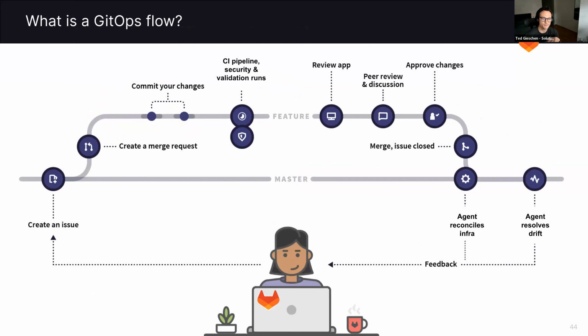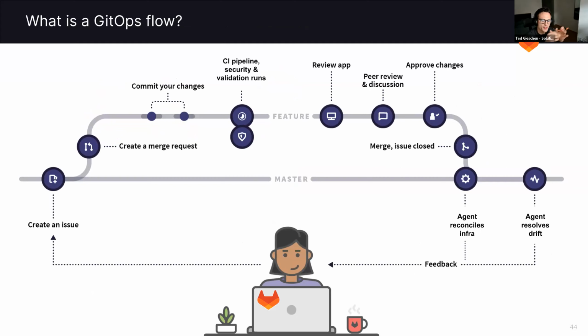So what actually is the GitOps flow? Everything starts over on the left-hand side. Here we create an issue to document the work that needs to be done. That is then followed by a merge request, which is created to allow our users to address the just-created issue.